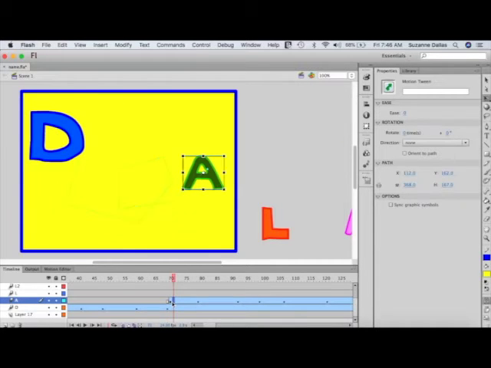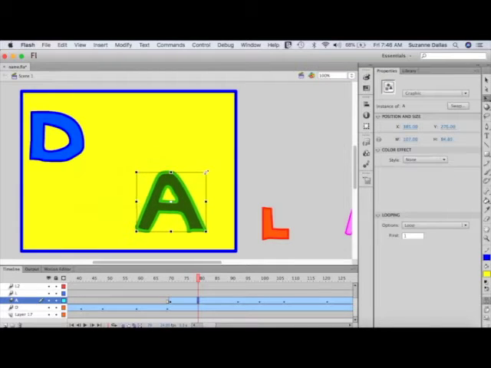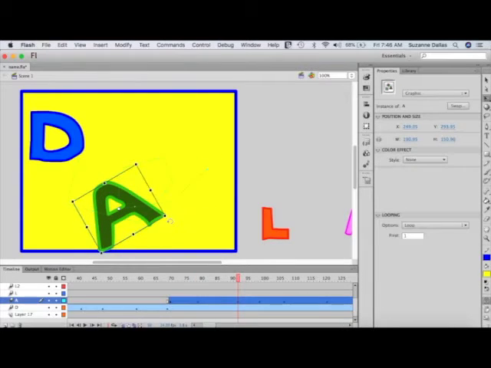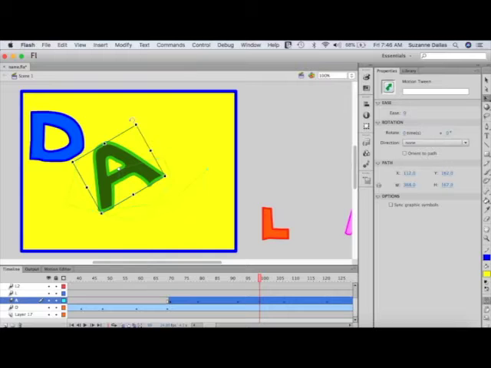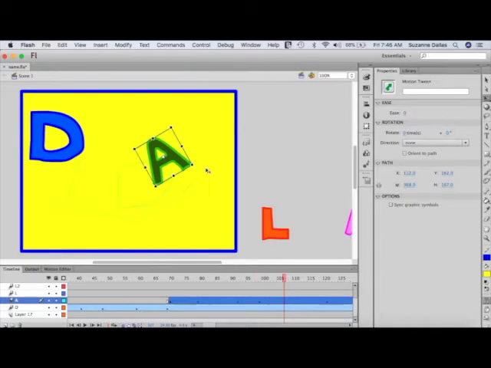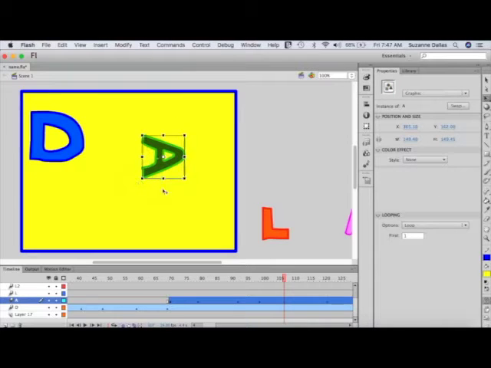And same with the L. I want the L to, or the A, sorry, to do something. So how about there? That one does quite a few rotations. Let's get it bigger. Let's have it rotate there. Let's have it shrink again. And rotate there.